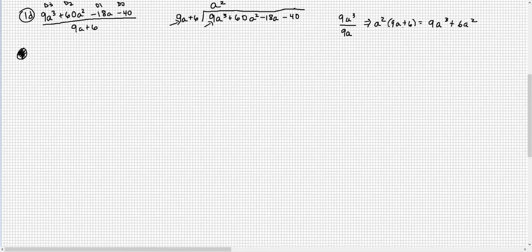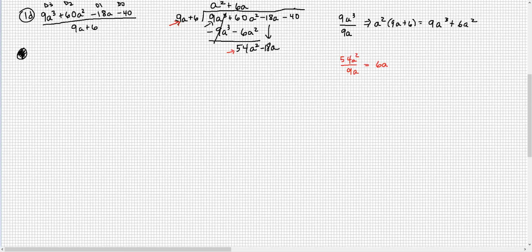Now they're both positive, so I'm going to change their sign. 60 minus 6 is 54. Bring down the next term. Now you need to ask yourself again, how many times does 9a go into 54a squared? So if you don't know, just do this. And 54 divided by 9 is 6. A squared over a is a. So it goes in 6a times.